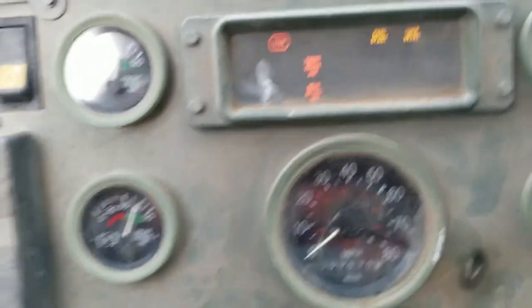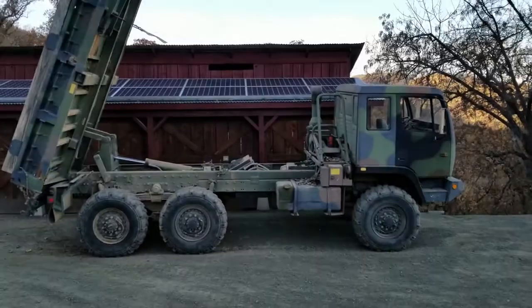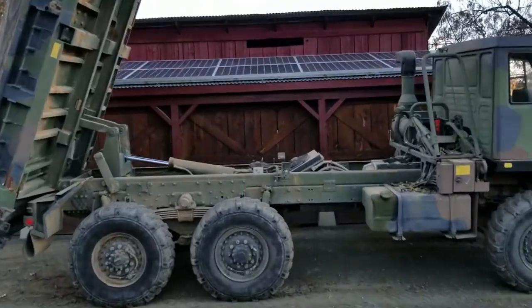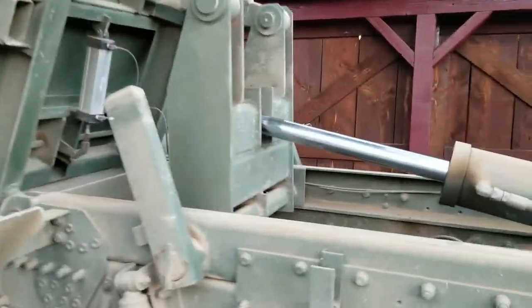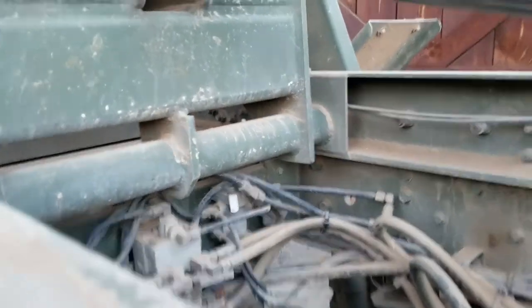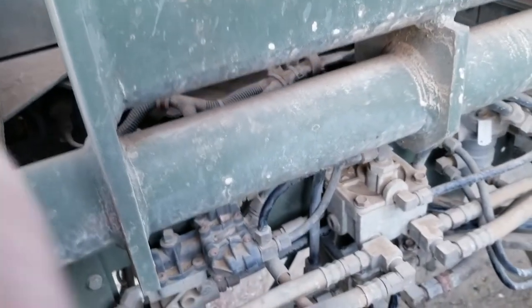Well, that's a son of a gun. Looks like I'm still getting leakage. Okay, well, it looks like that wasn't the problem. The brake relay valve turned out to be fine, although I think it was leaking at one point, but it was due to chunks being in the valve seat assembly there.